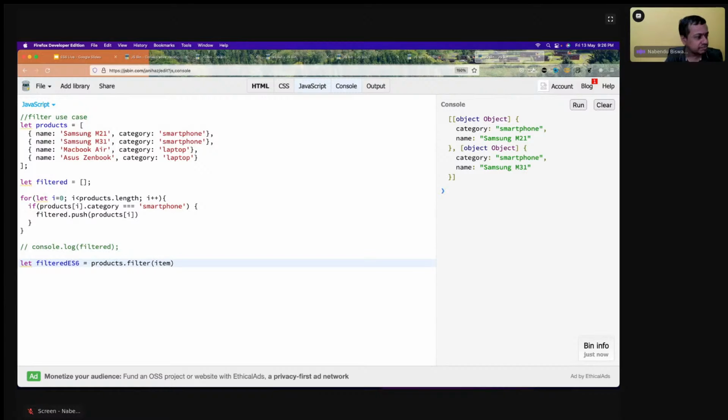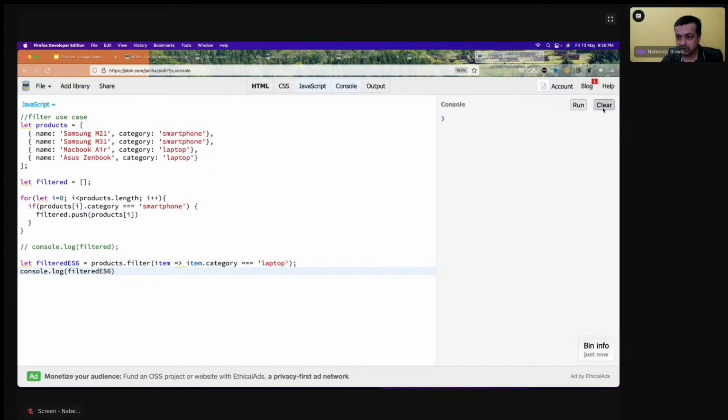I'll do item dot category equal to, let me take laptop now. Console.log filtered ES6, run it, and the laptops are coming.